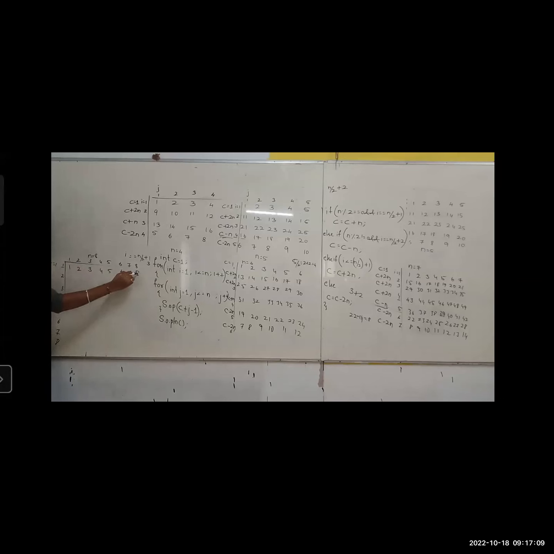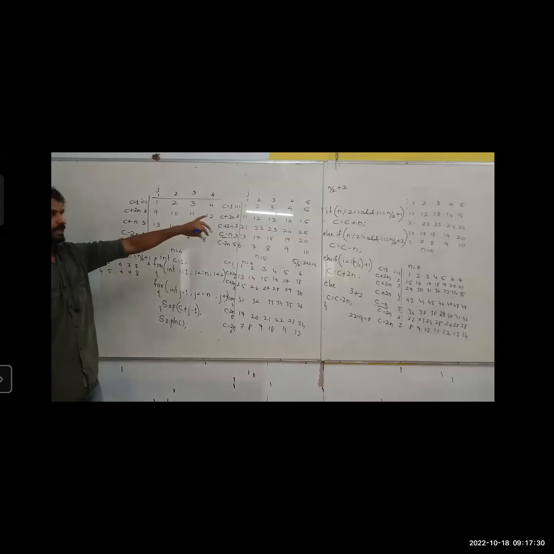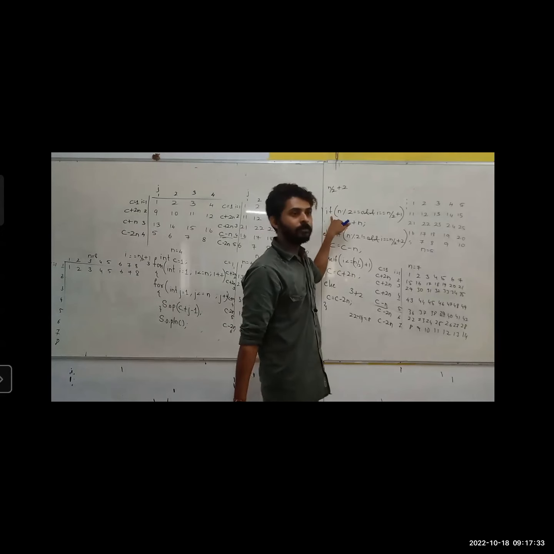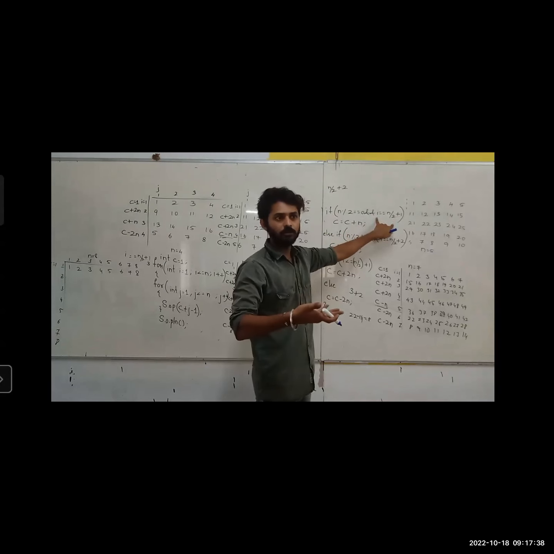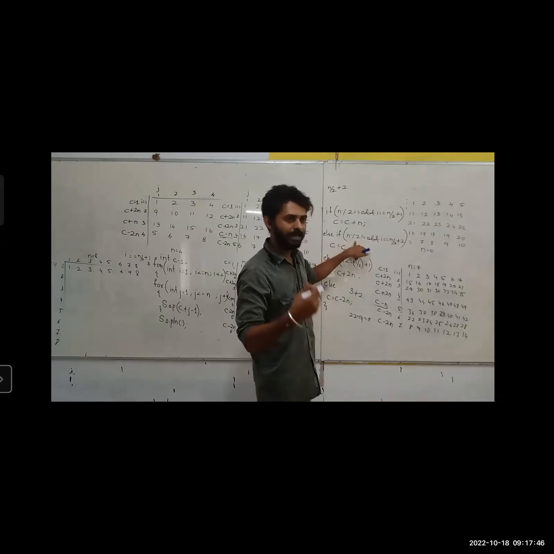Don't expect me to explain. Then I value will be incremented to 2. Before that, I came to the next line, so the cursor will be here, and then I'll start checking the condition. I value is 2 this time. So n value, is it even or odd? Even. Is I value less than or equal to n by 2 plus 1? Obviously no. I didn't reach till half. If I reach that, only then the n by 2 topic will come. So this one, by default, no.